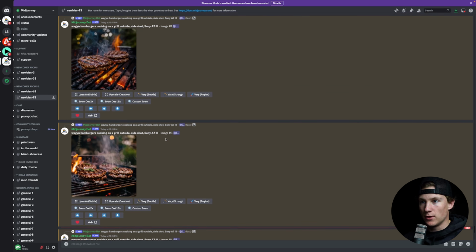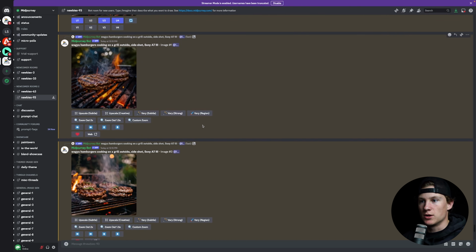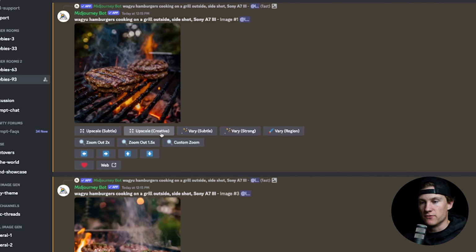But as you can see, when it's scaled up, it does look a little grainy, and maybe you could tell, hey, this kind of looks like AI, or this isn't actually real. So what we're going to do is click right here where it says Upscale Creative. Now, what Upscale Creative is going to do is add more pixels into that image. So instead of it being a 500 by 500 image, it may be a 1200 by 1200 image. I don't know the actual scale of it, but it's going to enhance the image and give more pixels into the image to make it look better.